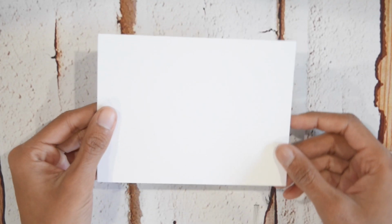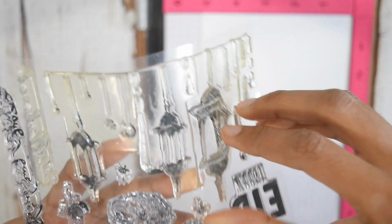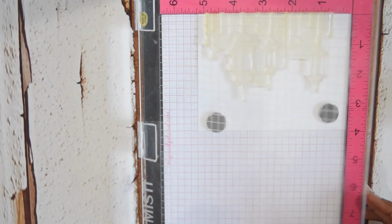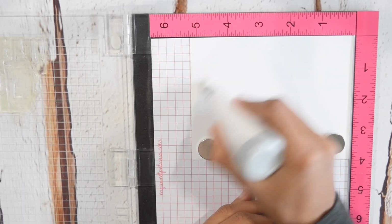So to start off, I've cut a piece of white cardstock down to 5¼ inches by 4 inches, and I'm just putting that on my Misti stamp tool. Then I'm grabbing the lanterns from the stamp set and arranging them with the sticky side up. And then I'm closing my Misti and pressing down firmly to adhere my stamps to the plastic.